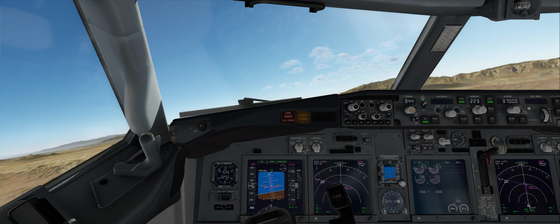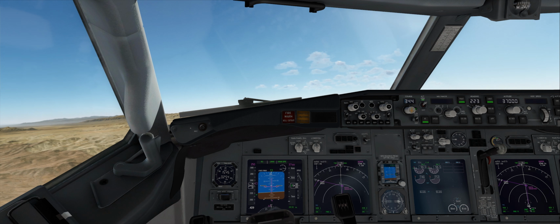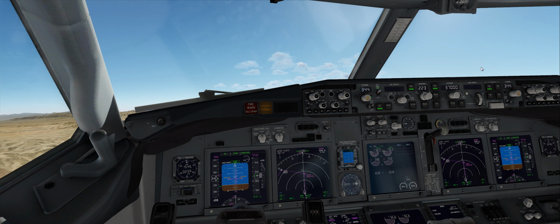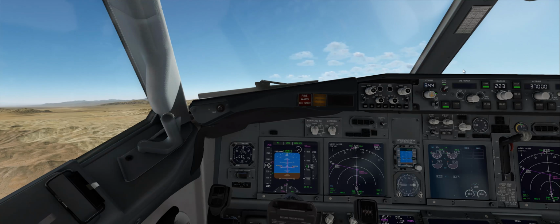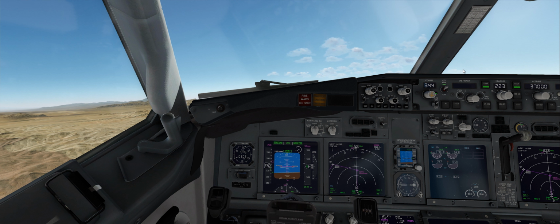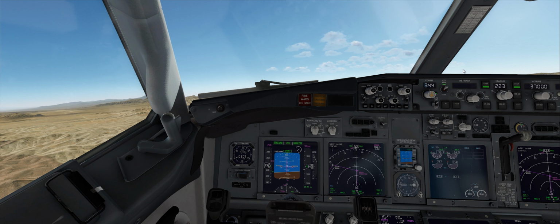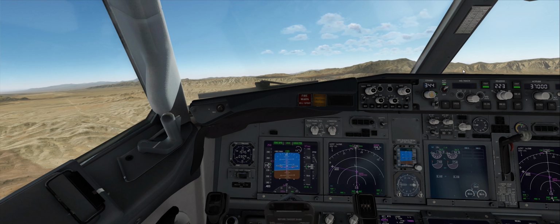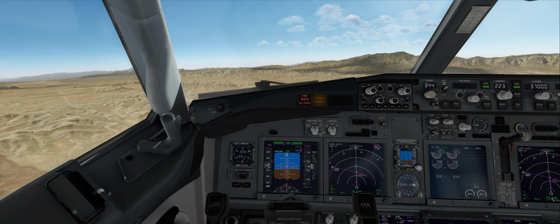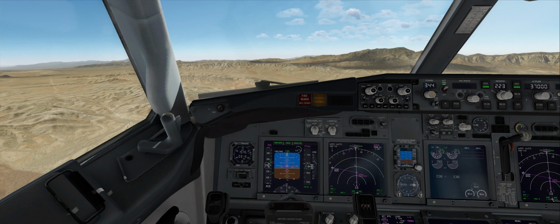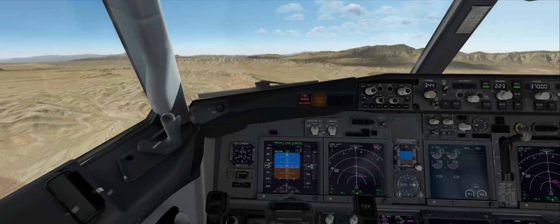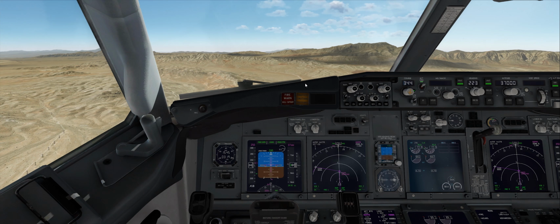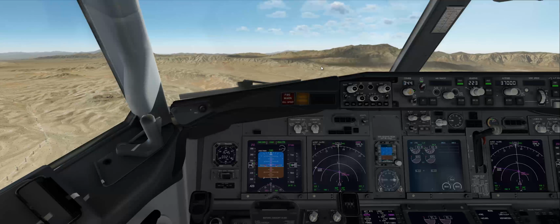And we're going to turn on our autopilot here. And we're pretty much leveling off here, and then we're just gonna be enjoying the scenery.